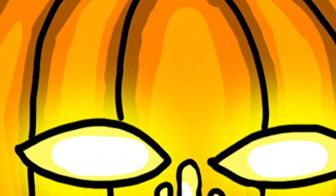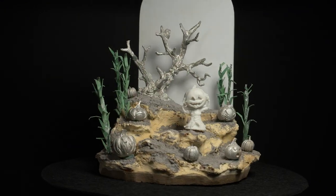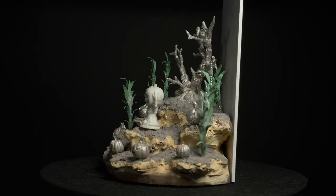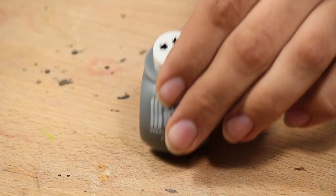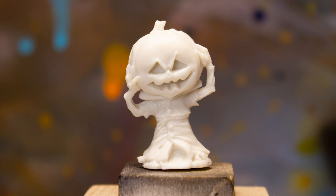Welcome back my ghouls and ghoulettes. I'm glad you weren't scared away by our first spooky video. Halloween is fast approaching and we're going to need to paint this diorama in record time. There are a few things on my side to make this painting project less daunting: it's a small diorama, flocking like static grass and scale leaves are going to take a lot of painting weight off my shoulders, and I'll be painting the focal point of the model — who I'm calling Pumpkinhead — separately.